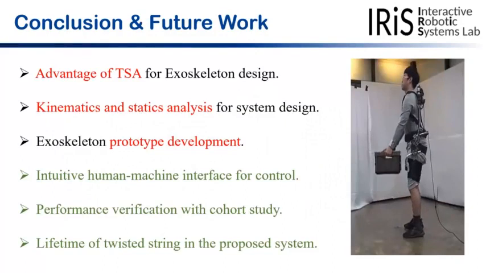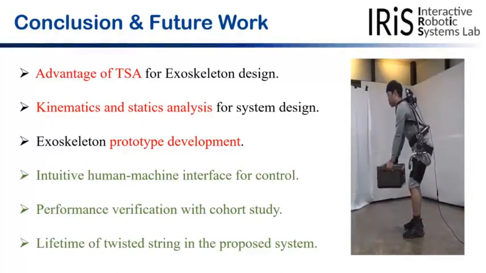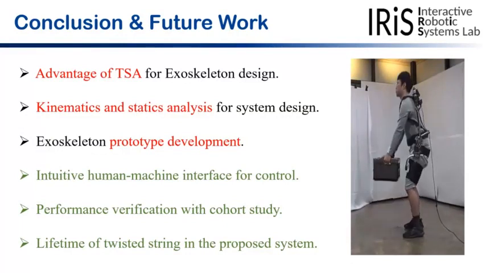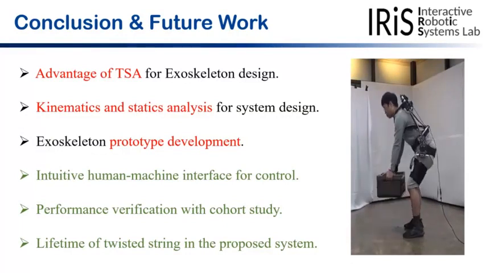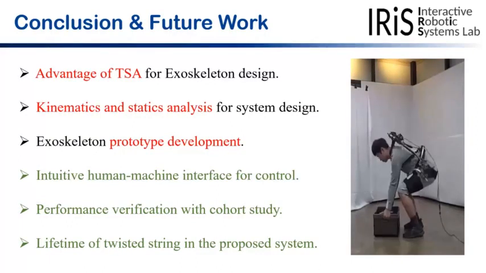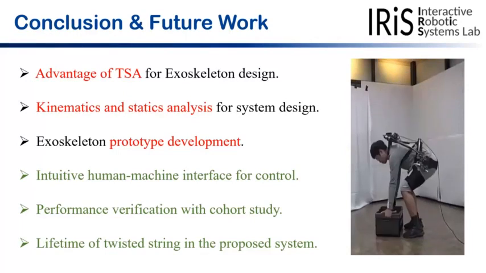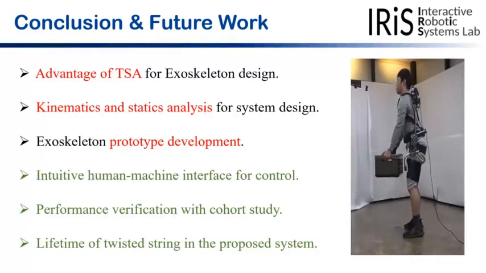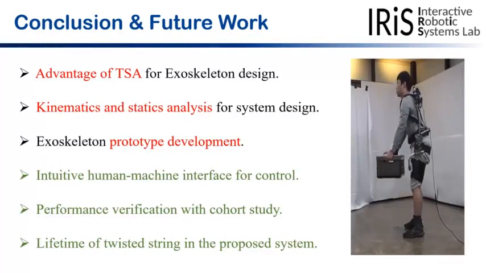This research presents design guidelines and experimental evaluation of a TSA-based exoskeleton for hip assistance during lifting tasks. We used twisted string actuator to take its advantage. During the observation, we found that its gear ratio matches well with the requirement. Finally, we developed a practical exoskeleton prototype based on our guideline and it achieved requirements.